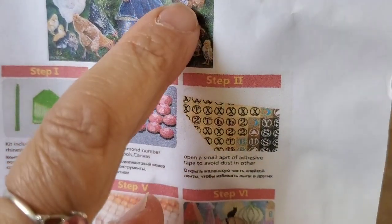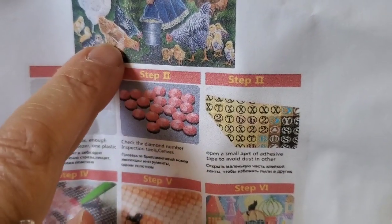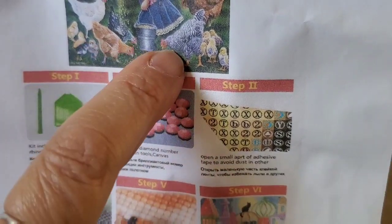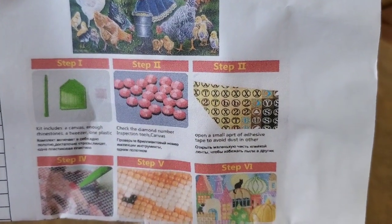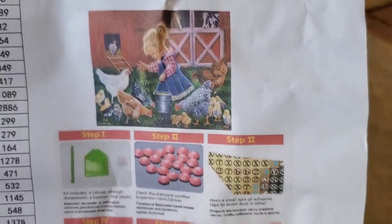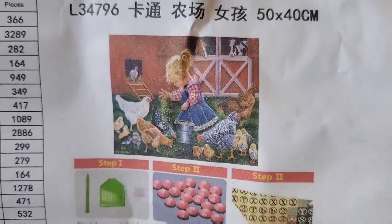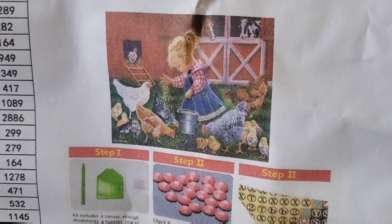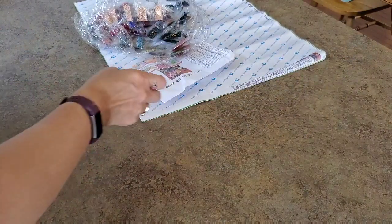Yep, we have one that looks just like that. We have one that looks like that, and we have one that looks like that. That's Blondie. This one doesn't have a name. And of course, the rooster that looks like that is Rowdy. Isn't she cute though? Feeding her little chickens. Sorry, I got it way too high. Feeding her little chickens out in the barnyard. So cute. So cute. Okay, like I said, these are the paintings that started it.